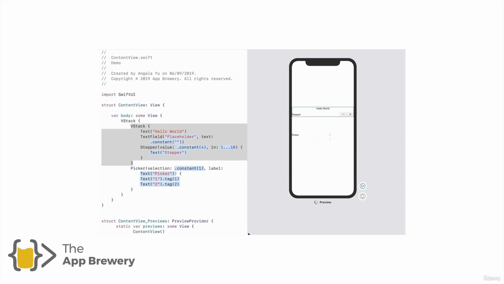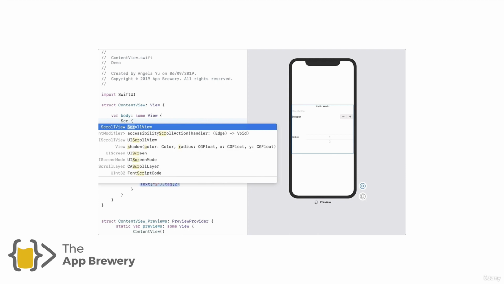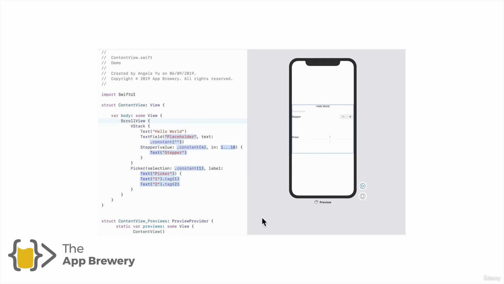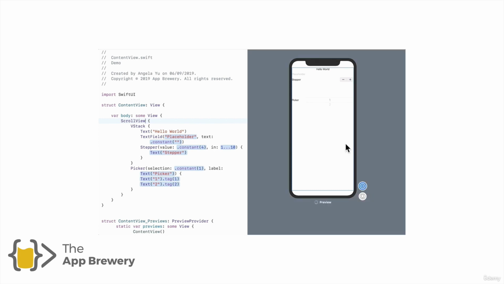But what you might not know is that there's actually a live preview mode where once I'm done with my layouts, so in this case, I've got a VStack that's inside a scroll view. So I've made it scrollable, and I've got a text component, a text field, a stepper, and a picker. So all of those components are now live and in my preview. Without having to run the app or use a simulator or use a device, I can already start testing out these components and the layouts as if it was running in a real device.